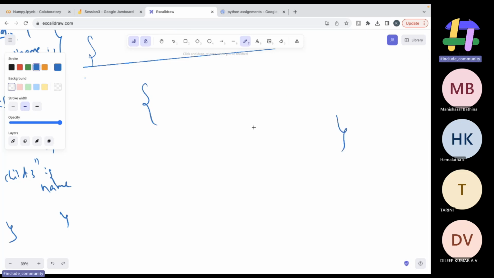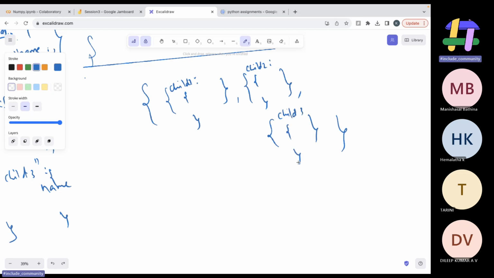This dictionary contains child 1 and his details, this one contains child 2 and his details, and this one contains child 3 and his details. So we are creating nested dictionaries and storing them in one variable called family. This is known as nested dictionaries.